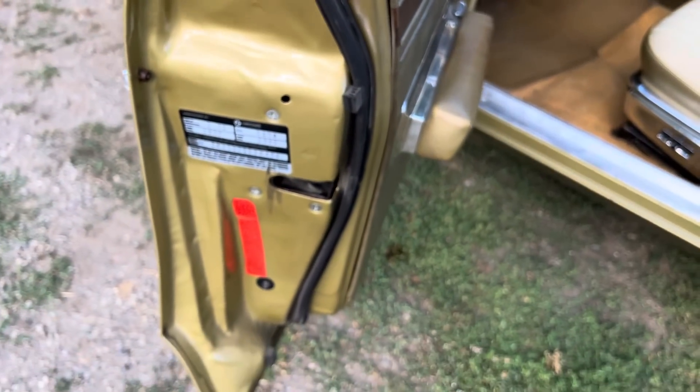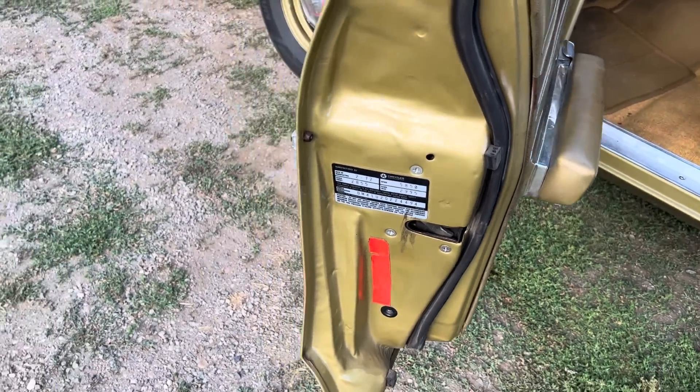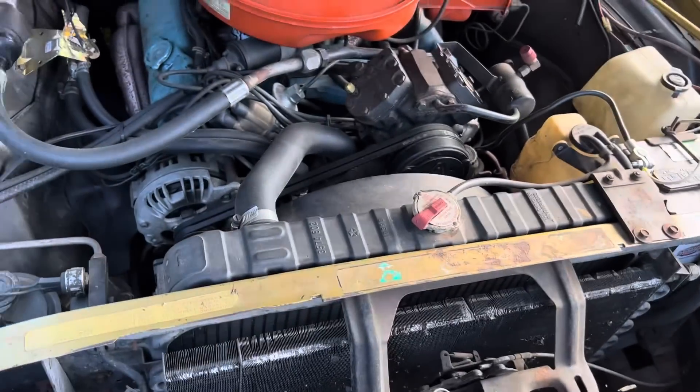There's a door sticker, and the State Patrol put that reflector on — that's actually something they did so they could be seen a little better when the door was open. This car is not white because it was a sergeant or lieutenant's car — as I said before, Washington State Patrol does that to this day.